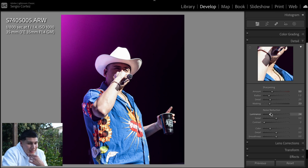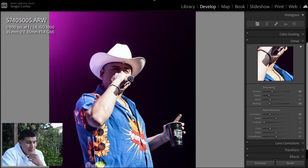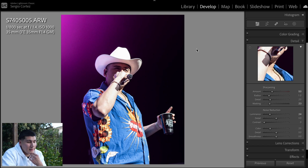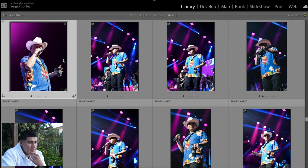Noise reduction 1000, what the hell? 24 for the noise reduction. Again, my ISO is at 1000, so pretty high up. But that's what's allowed me to get to 800 seconds. And the faster your shutter speed, more often than not, the sharper your image is gonna be. Which is why I like to have my ISO up sometimes, so I can have my shutter speed up as well. And then I'm pretty much always at 1.4. But yeah, that's that photo. Hopefully that helped.